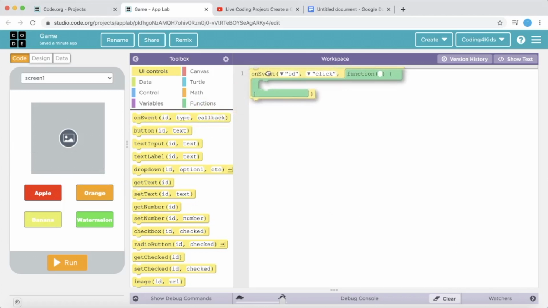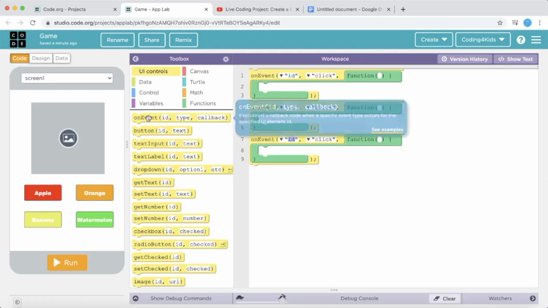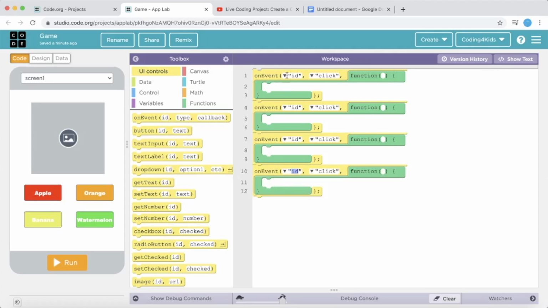First, we will start writing this code by dragging out the on-event blocks. Since each on-event block will represent one button, we will need 4 of them. Now we will change the ID of each of the on-event blocks to each fruit. What this does is it tells the code what button we are referring to, since the ID given to each button is like their name, and when we use it in our code, it's like we're calling them out to help us out.